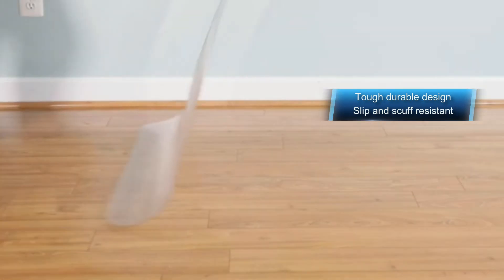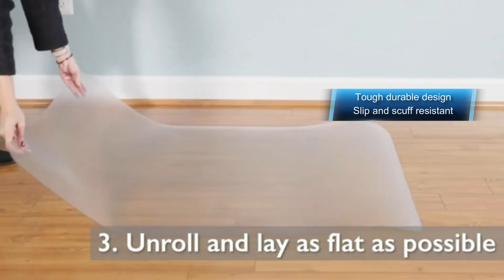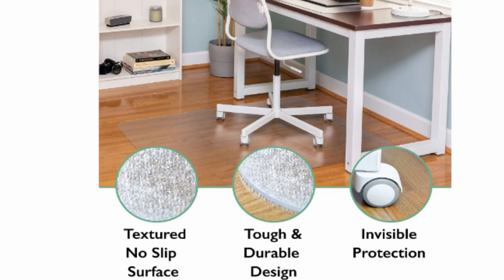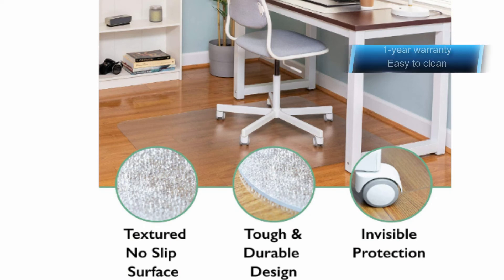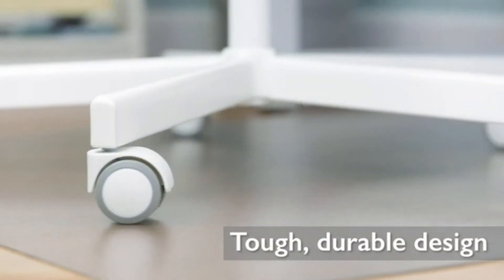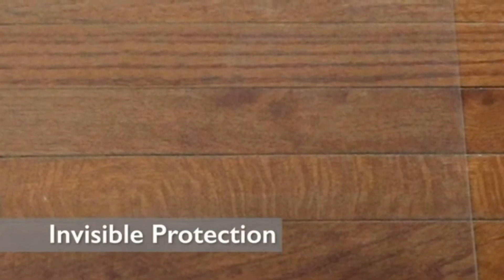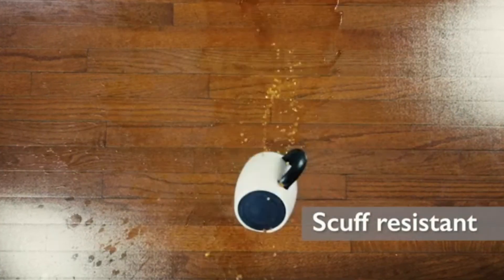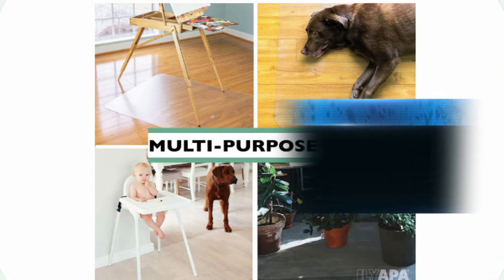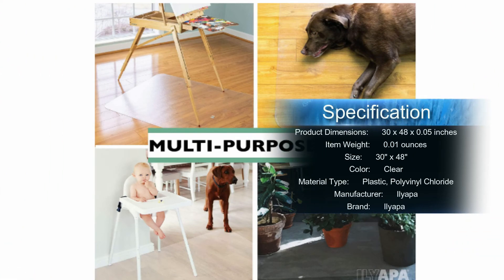The chair mats feature move backing for use on hard floors. The upward surface is lightly textured for controlled chair movement, and is not for use on carpeted floors. If there are ever any spills, simply wipe the mat down with a soapy dishcloth. Made of durable PVC, these office chair mats are built to last with no cracks, curls, or discoloration. Liapo stands behind all of its floor mats 100%, with an automatic one-year warranty and a free lifetime warranty when you register online.